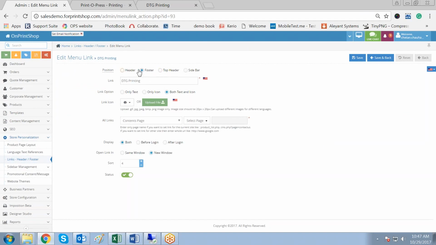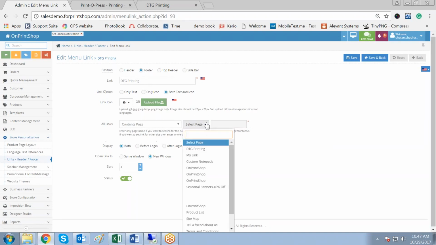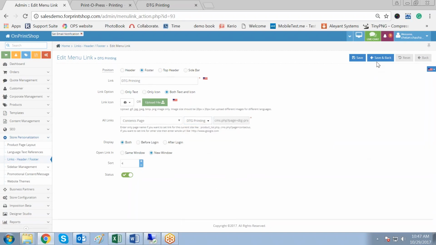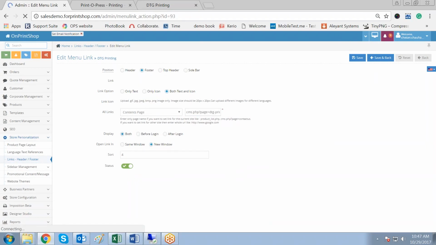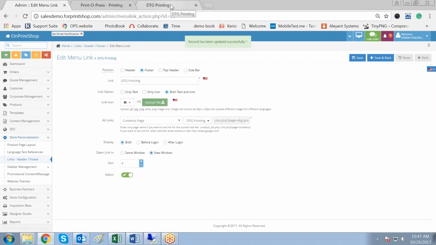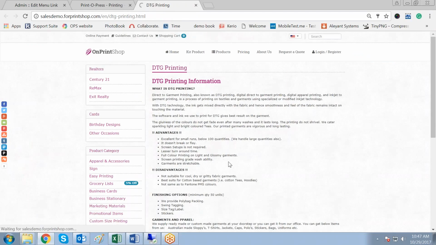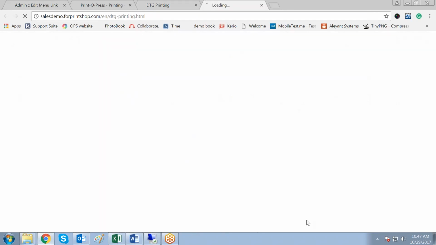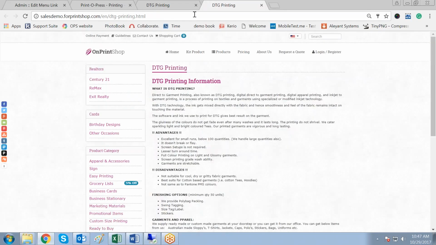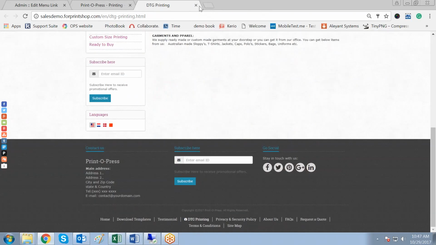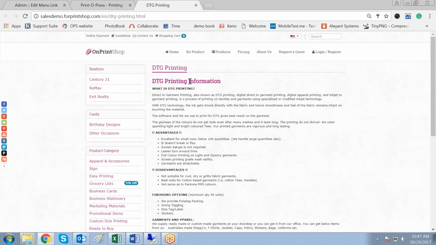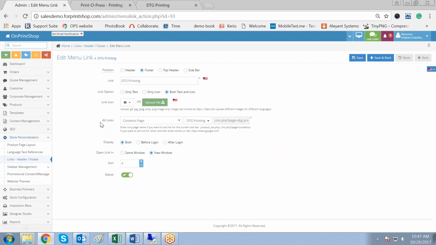As soon as I change the position, the link will go away. You have to go in and select the link again. Click on save. And so from now the link will be displayed on the footer side. From here it has gone and it will display here in the footer side. So again when you click, it will open in the next window. So we have seen two things, how to change the content and how to change the position of the link. Now again, one important aspect we will discuss here.